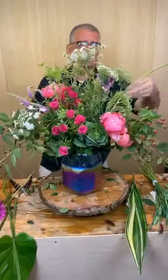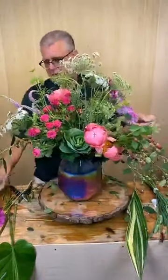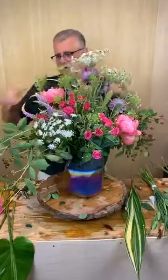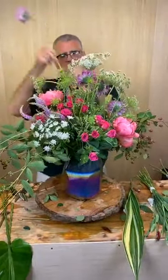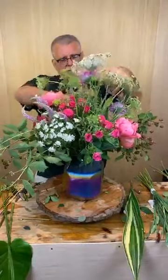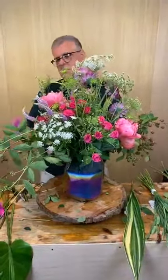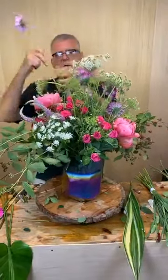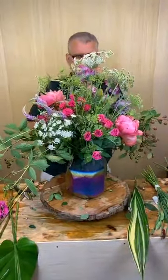Oh, you're sweet. These colors are so fun together. Yeah, they are super fun. And I'm going to kind of color block these together instead of spreading the Gerbers out. I'm just going to keep them together today. I love the spray roses on this side. Yeah, I do too.